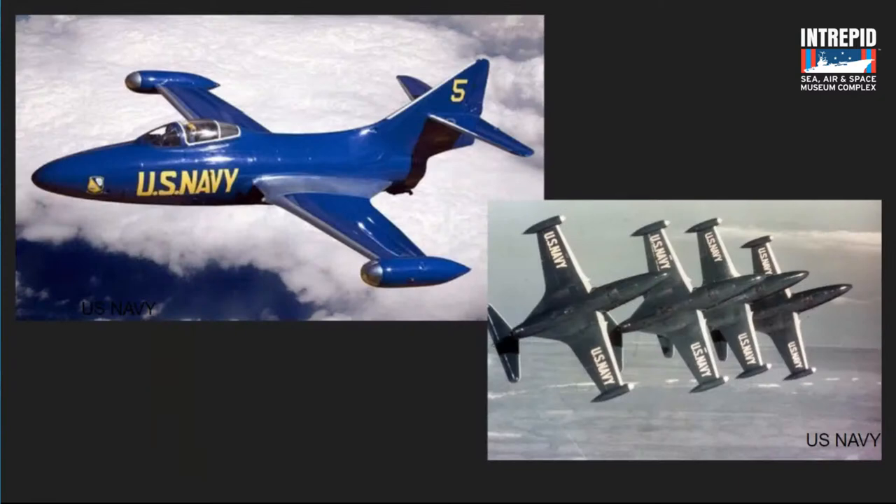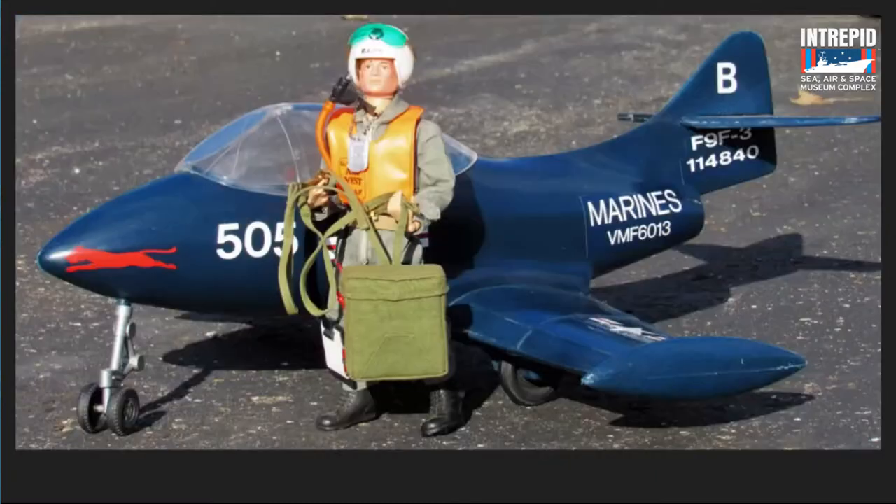The Panther was very versatile — a great little jet. It was a Grumman product, one of their first really successful jets offered to the U.S. Navy. Here you see them flying with the Navy Blue Angels, and here's another reason this plane is especially meaningful to me. When I was a kid in the '60s, I just thought it was a beautiful airplane. I had these big 12-inch GI Joes and I had the Panther jet — it was made by a smaller company here in New York City to fit GI Joe inside.